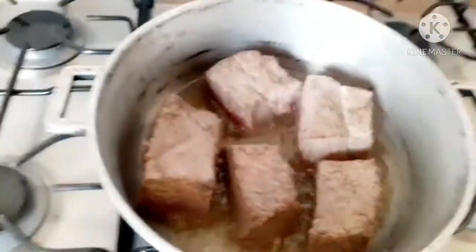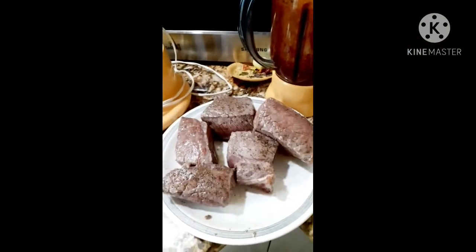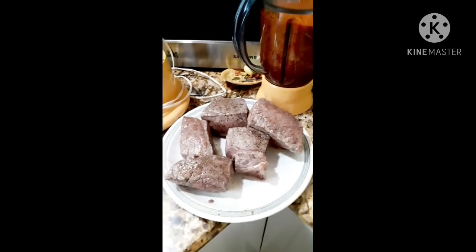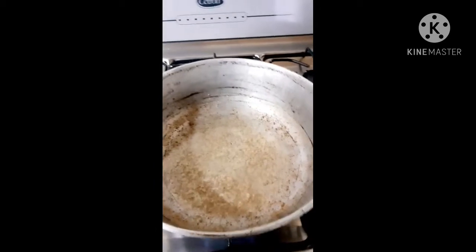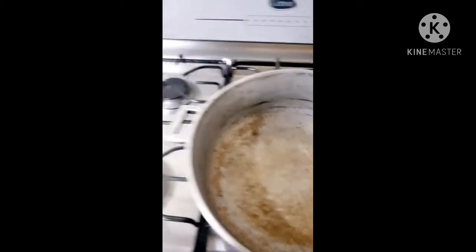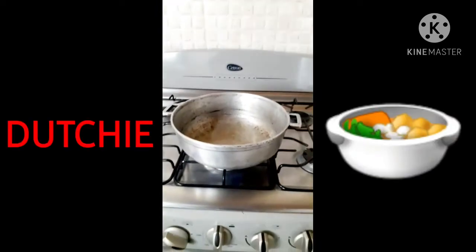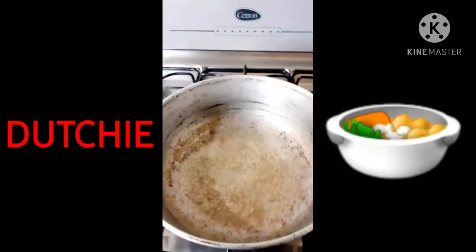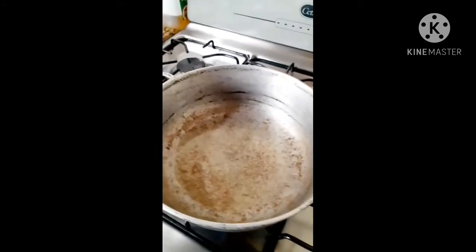I'm gonna turn up the fire a little bit more, because this shouldn't be a long process. So you can see there is our beef. That's all been seared already. Okay. So now I've still got a little bit of oil in the pan. And now I'm going to, well, it's not a pan, this is a Dutch pot. Now I'm going to add the onions.